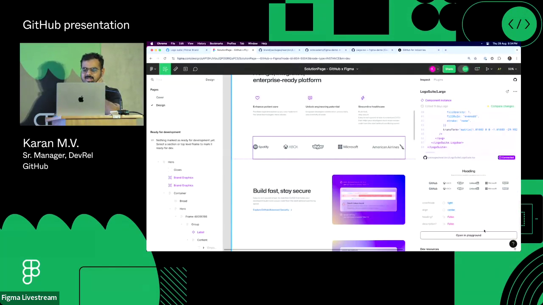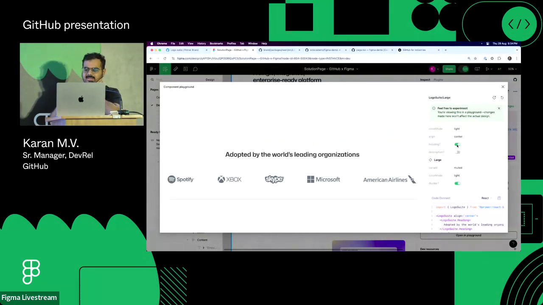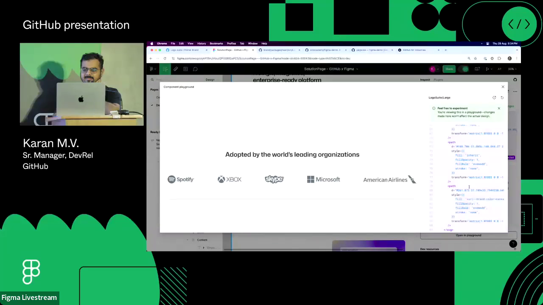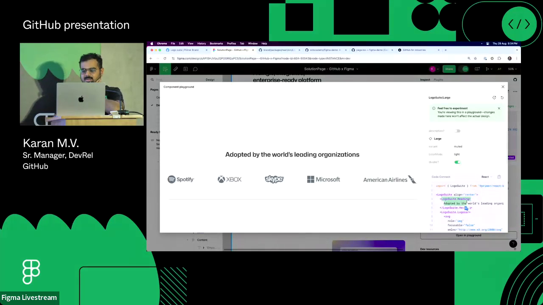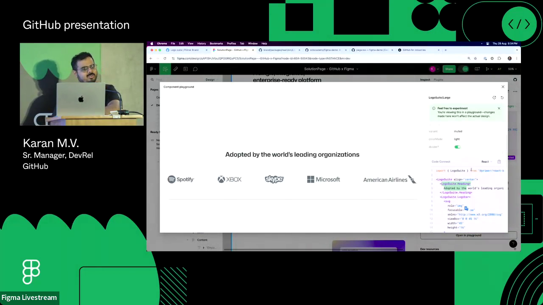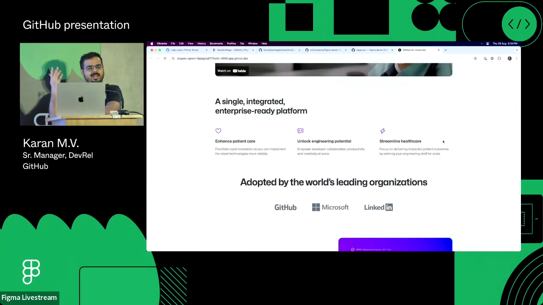Even if I want to experiment, I can just go back into the playground and say, okay, I need a heading over here. And the really nice part about Code Connect is that it updates the code here on the right as well. So you can see over here, it says logo suite dot heading. So what I can actually do is, even if I just want to play around without changing anything in the design file, I can just copy that, go back, paste it, and I can get a heading, right?